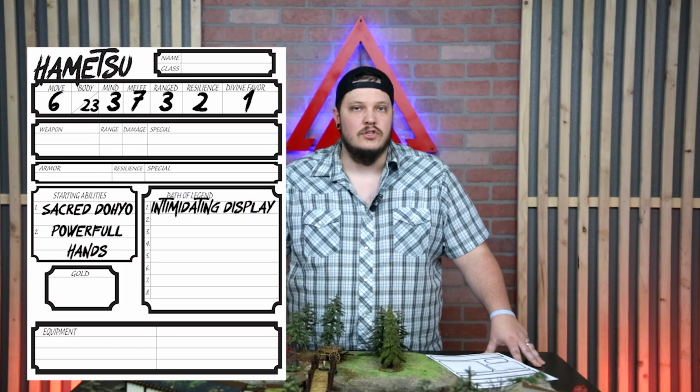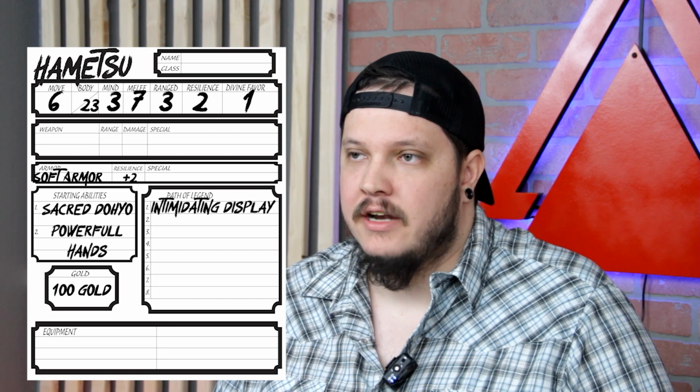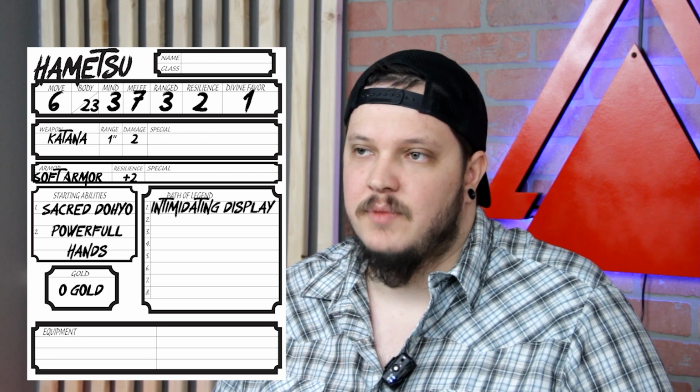The final step in creating your character is to purchase gear from the general goods list. Every new hunter starts with 150 gold to equip themselves for their first hunt. For my sumo, I'm going to purchase some soft armor for added resilience and a katana for better melee range. I'm going to add those into the spaces provided on my character sheet. Each character is allowed to carry up to 2 weapons, 1 armor, and 5 pieces of equipment.